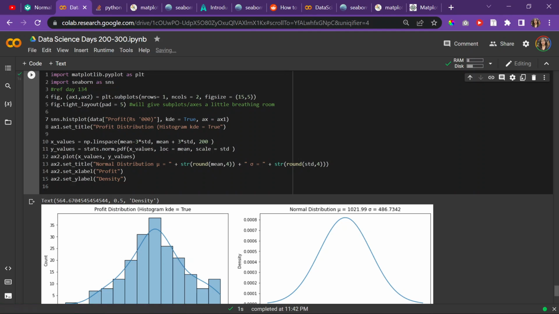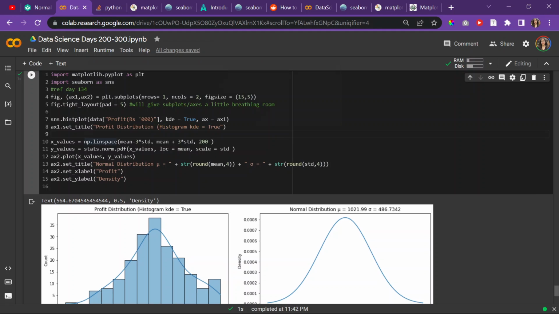And then the difference here is that instead of doing plt.title, you want to use the methods of the graph, because this is not part of a matplotlib plt graph. This is an actual graph that you set to be ax1. So from ax1 you set the title. That's the same thing as plt.title. You do ax1.set_title, and then the same thing: profit distribution histogram KDE, whatever title you want. As you can see on the top left corner graph, you see the title.